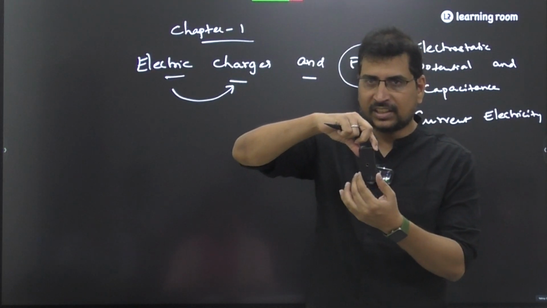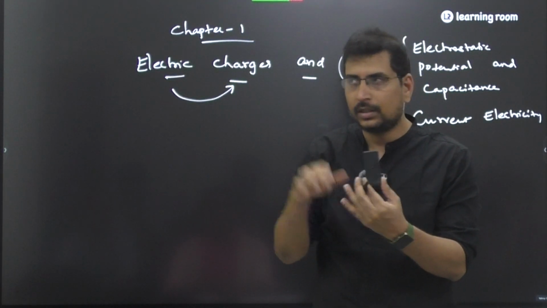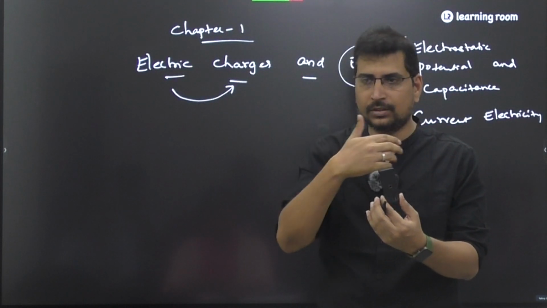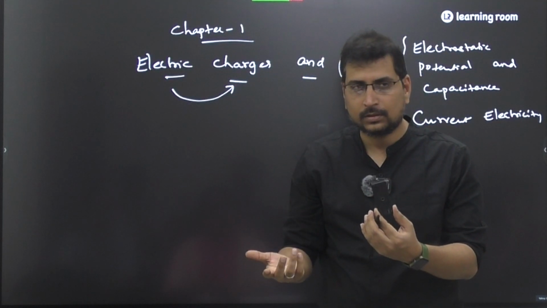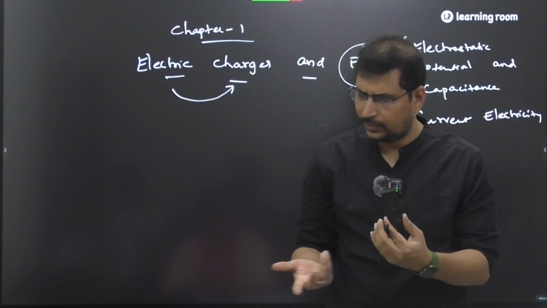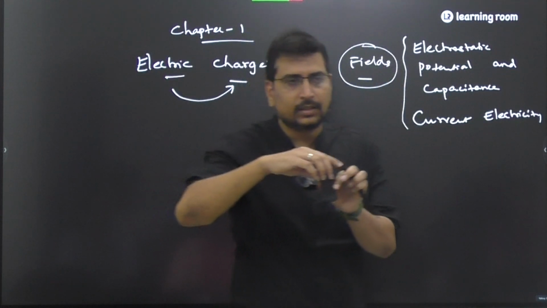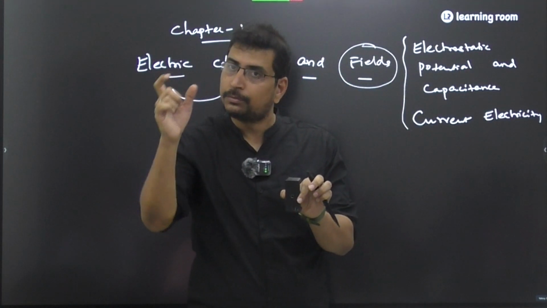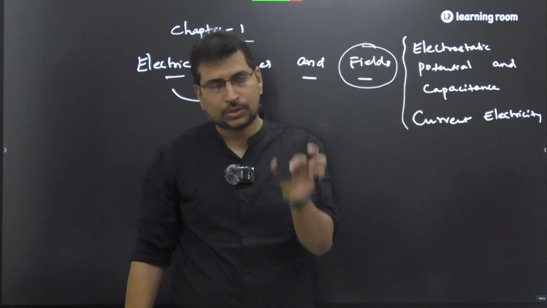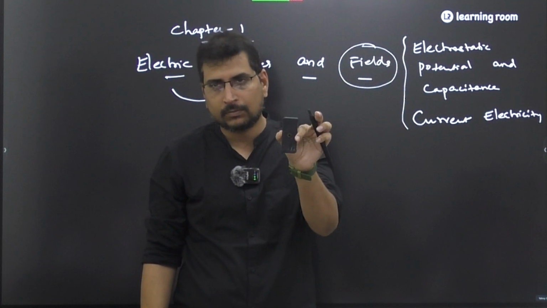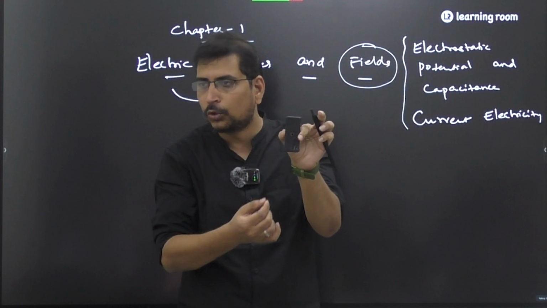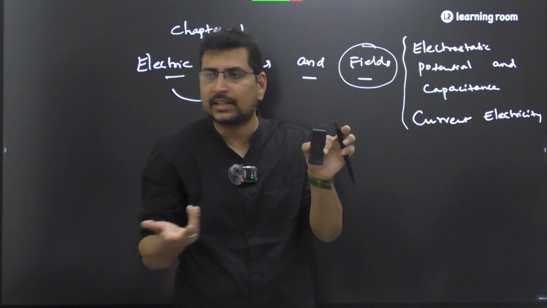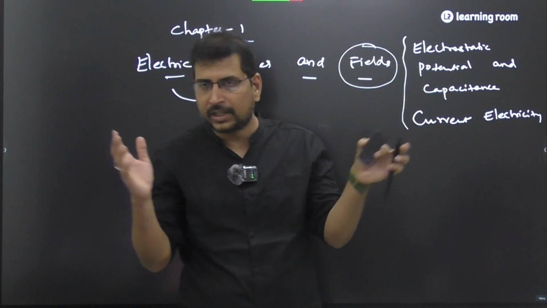This object is experiencing a force in a region. So there is a region here in which what is present? Gravitation is present, as simple as that. So can I say that there is a region around this which is called as gravitational field, in which an object of mass m that is placed is experiencing a force of mg, which you technically call as weight. Are you able to connect the dots?